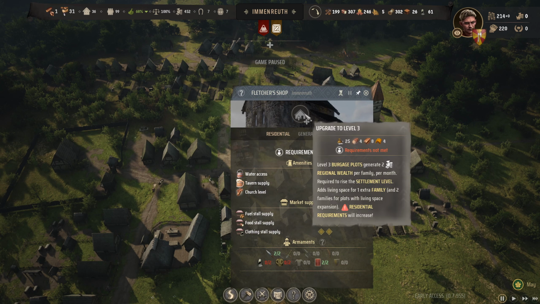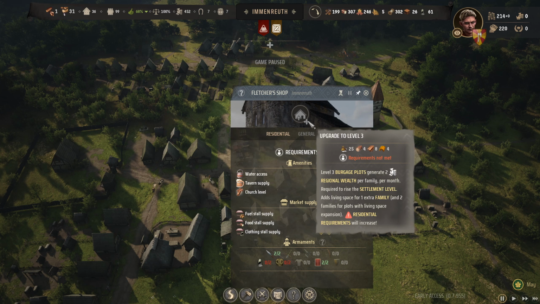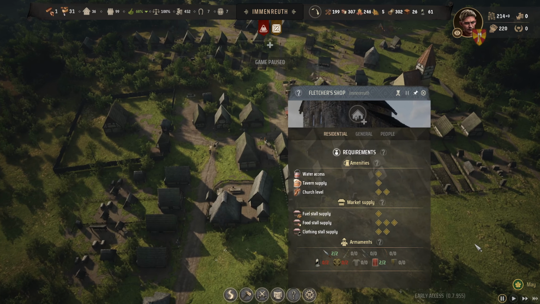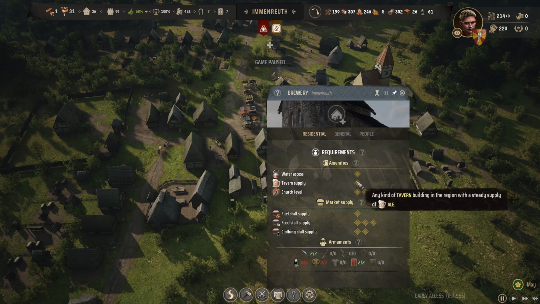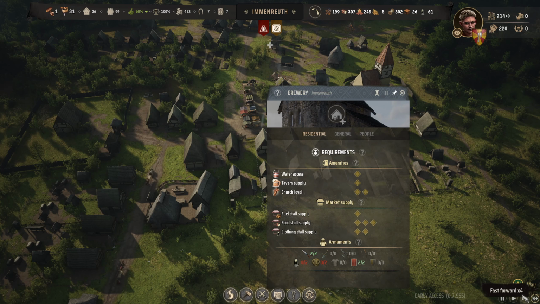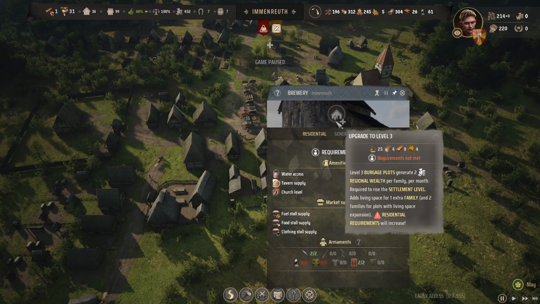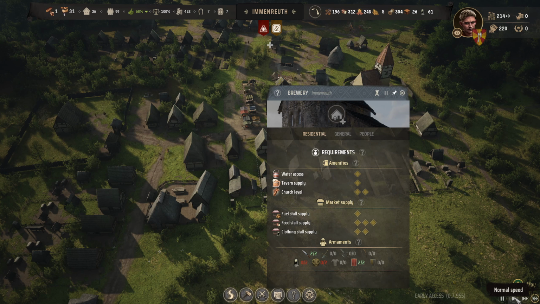Oh, wait. Whoa. Level 3. Requirements not met. You're saying the requirements are met? We've got them all. What? Oh, great. Level 3. All the requirements are met. Do I have the supplies? Yes, I do. I just need 3 level 3s to get to the next point. I want the next point, please. We've got the amenities, we've got them. Son of a bitch!